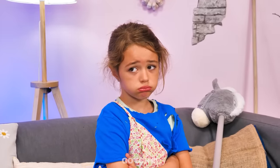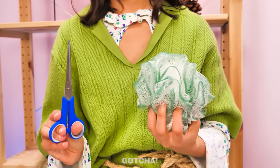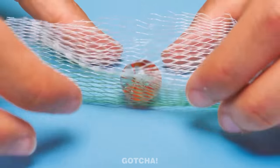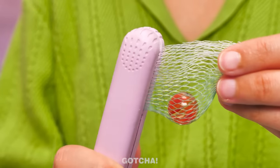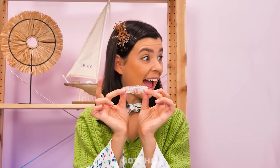Oh, you poor thing! Wait, a mesh sponge and marbles? I know! Which one should I pick? The red marble it is! Now it's time to do some crafting. Just cut a piece of net from the sponge and put the marble inside. Wrap it up and make sure it's secure by heating the net up with a hair straightener. Do it on both ends. There, a marble ball net toy!